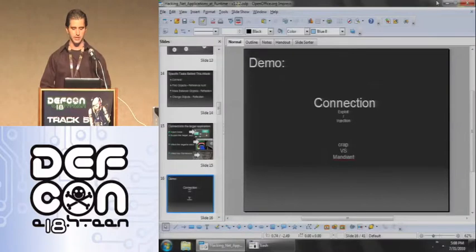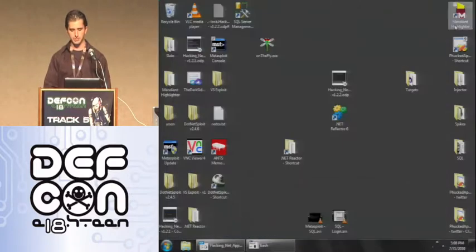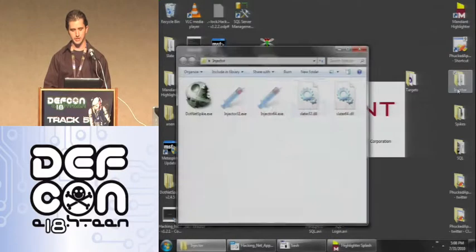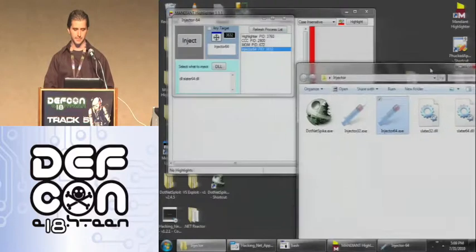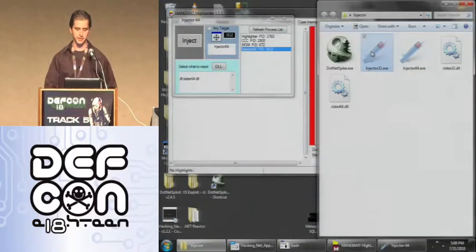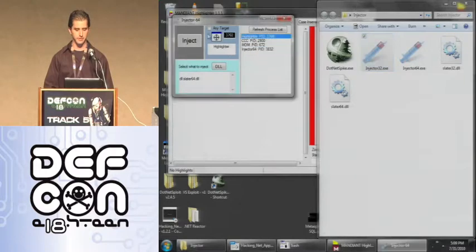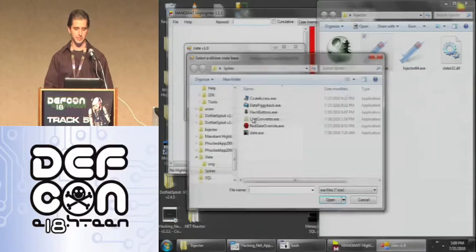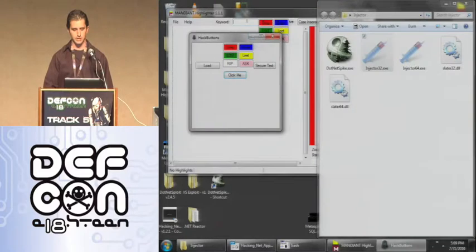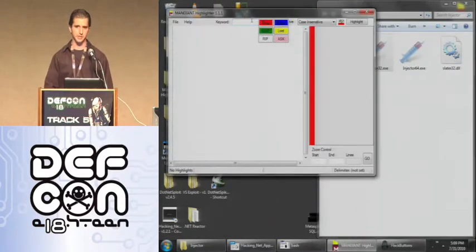So, demoing how to connect into a target application. We'll bring up Mandiant's highlighter. Going to be injecting a 64-bit payload in there. If it's a 32-bit application, you inject a 32-bit payload in there. So we inject in, and this spins up a payload that says, what do you want to load in? We'll select hack buttons. A nice little demo that goes in and it adds objects to the form itself. And it's pretty easy to go in and edit forms since they're made to be fairly receptive to new objects.